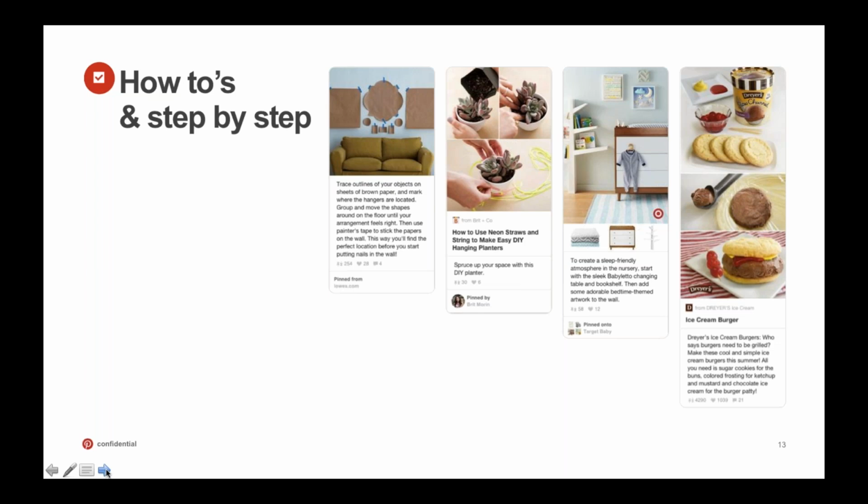Lastly, on the far right is another dryers pin. You'll see dryers throughout this presentation. They do a great job with their pins on Pinterest. This is just another example of providing detailed instruction through the description as well as with the imagery.